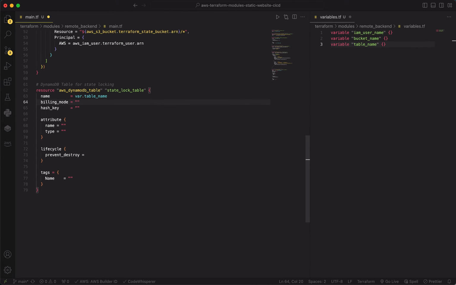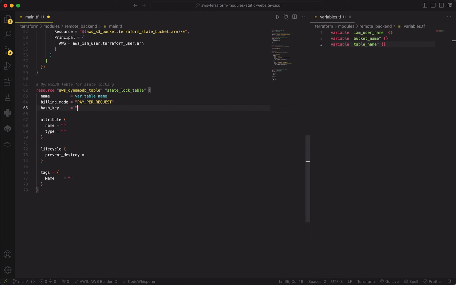The billing mode attribute defines how you will be charged for read and write throughput. Attributes such as the billing mode can be hard-coded because it tends to remain constant across deployments. In the double quotes, in capitals enter PAY_PER_REQUEST. This billing mode is typically chosen for DynamoDB tables in Terraform state locking, given its automatic scaling with the request volume, allowing you to pay per application's read and write operations.